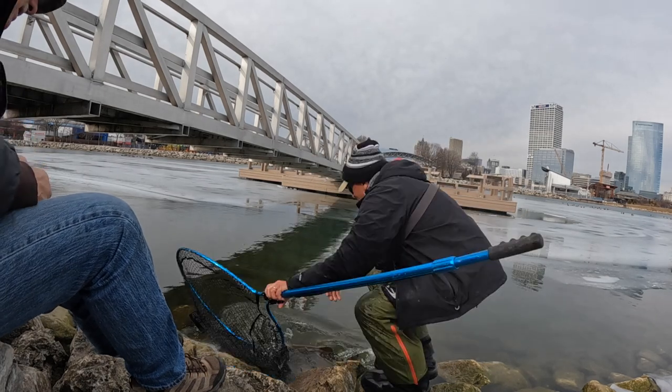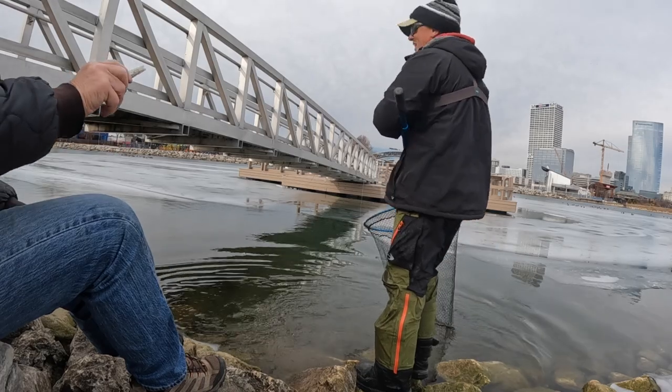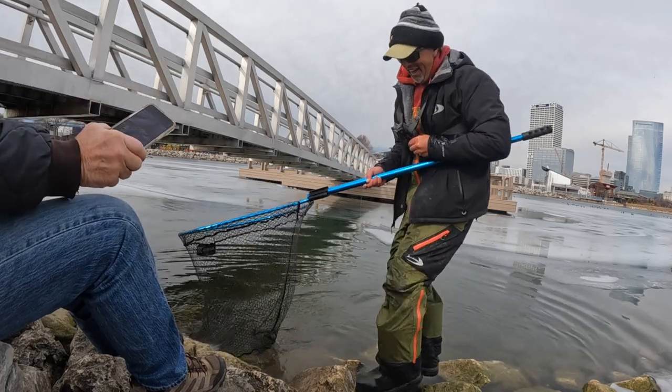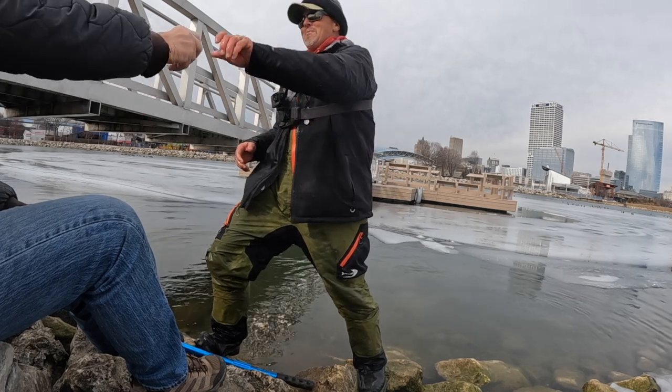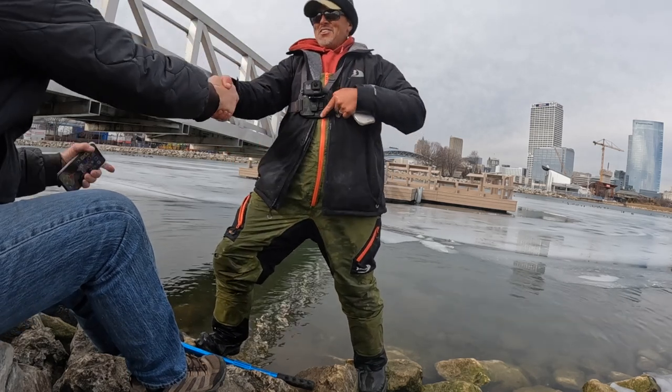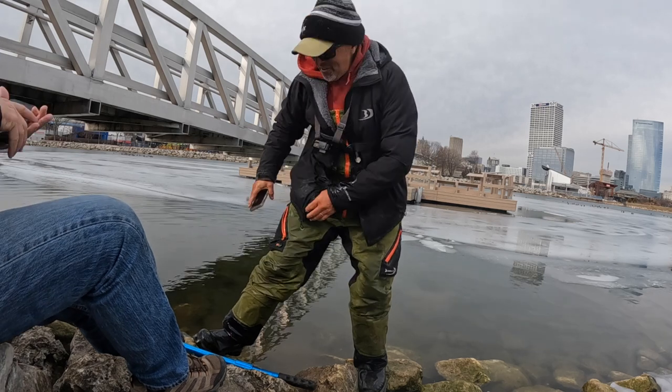Look at that. And it's off. Oh God, yes. That is beautiful. That was a 25 pounder. What was your name again? I'm sorry, Paul. Paul, you're shaking. That was awesome. I know a big fish when I see it. Right? That was all 25 pounds, you guys.